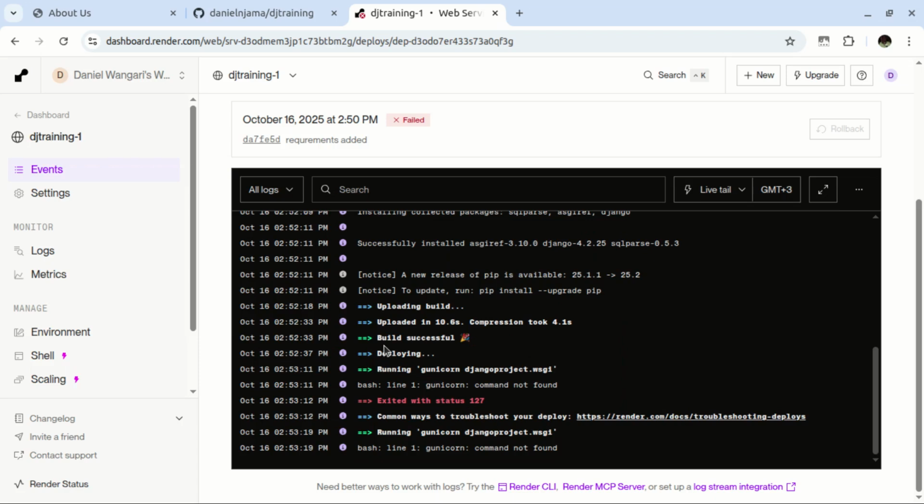The build was successful, now deploying, then we have this command. Again, gunicorn is a dependency and it needs to be installed. Remember, in the startup command we added gunicorn and mentioned the name of our project .wsgi.